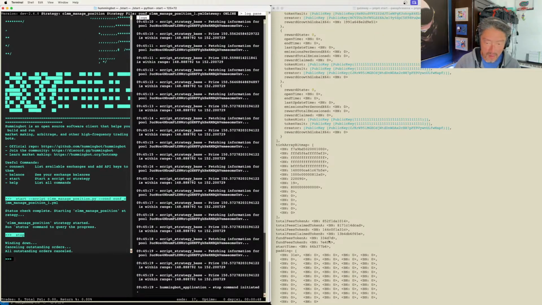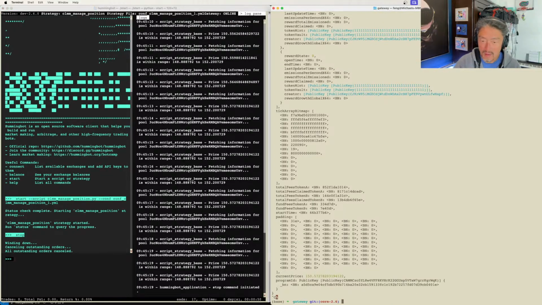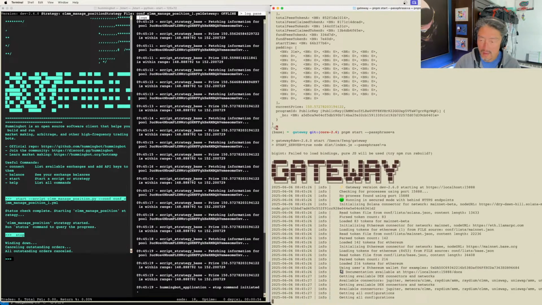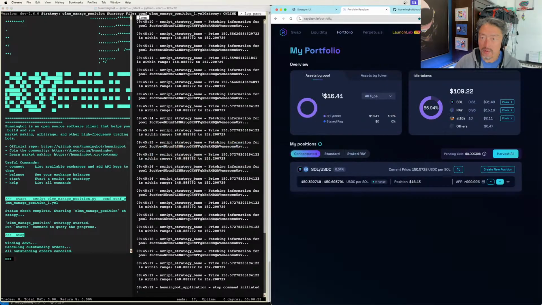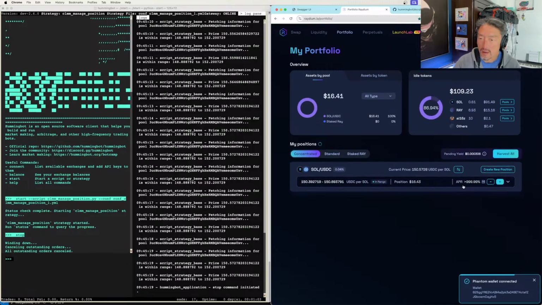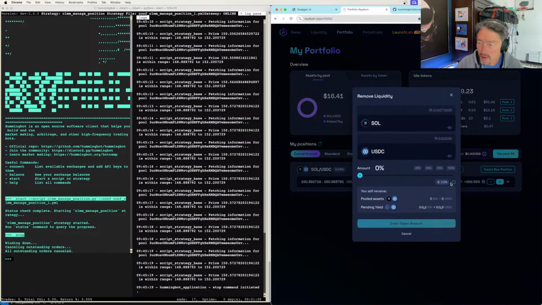Huh, interesting. It had some problems opening the position for some reason. Oh, okay. No, actually, it did create the position, but something went wrong.